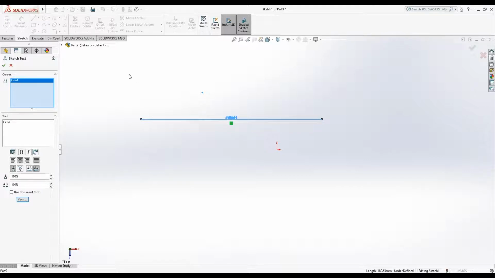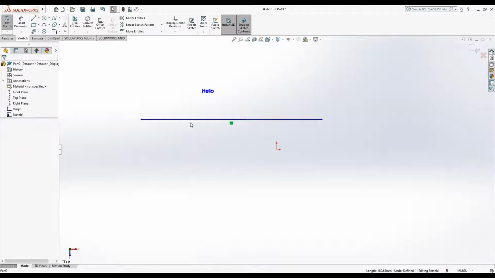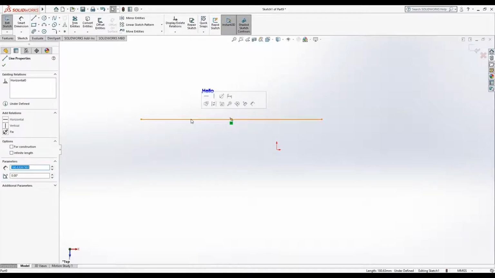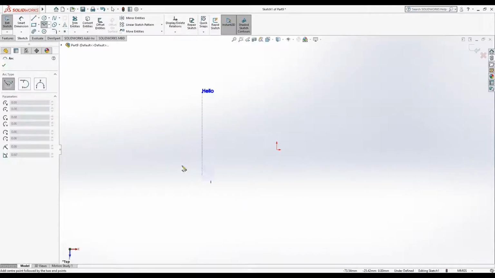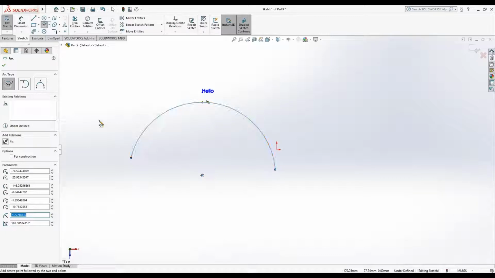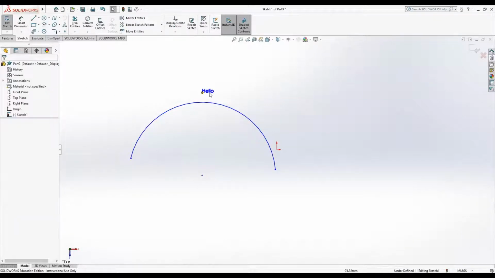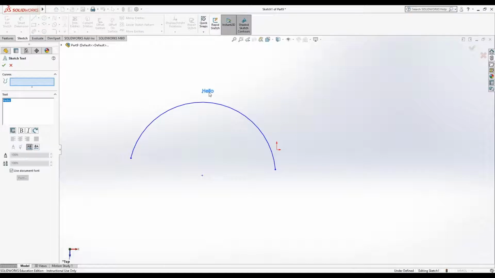And so in that case, let's exit out of this so we step back a little bit. We'll delete this line. I'll draw in an arc. And you can do the same thing here then. Go to our select tool, double click our text.